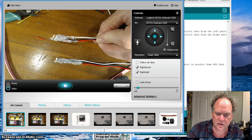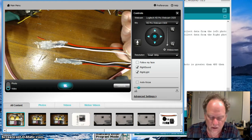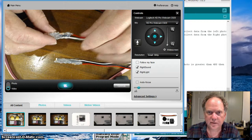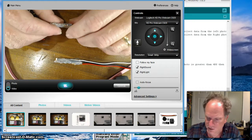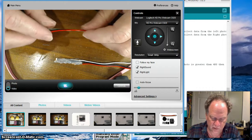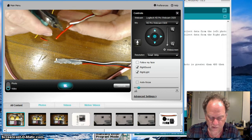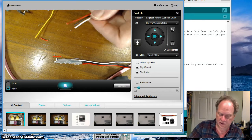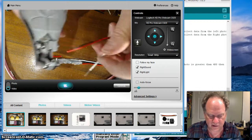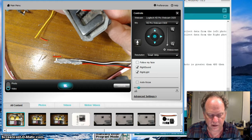Alright, let's pause it, and the next time we'll be done with it. No more glue goes on though. Okay, it's all done. It's all dry. Didn't take too long. Looks kind of ugly, but that's okay. And if you want to, you can make it look a little prettier by just wrapping it with some electrical tape or something. Kind of give it that uniform look, or even wrap most of the entire thing. I'm going to trim off this little bit of red so they're about the same size. And then, of course, I'm going to strip these wires so that we're ready to insert them into the board.